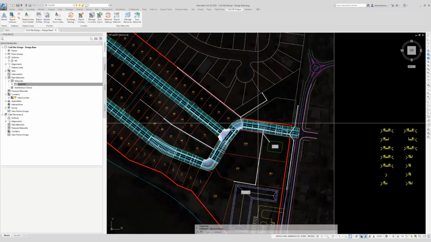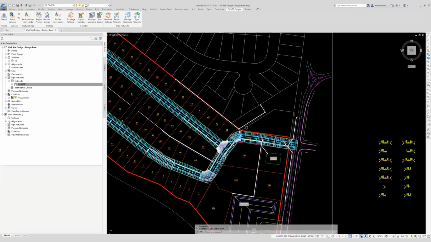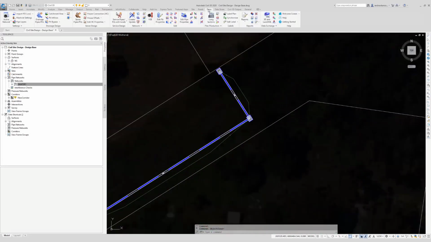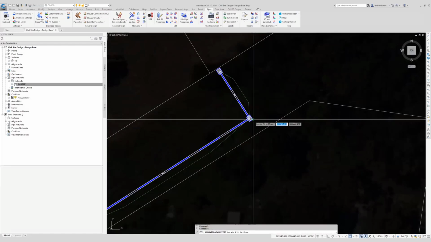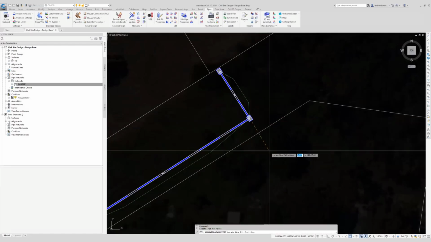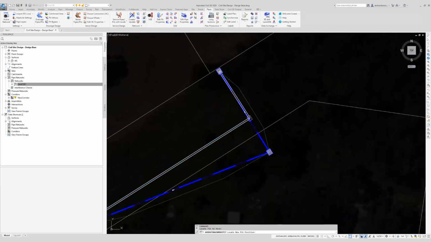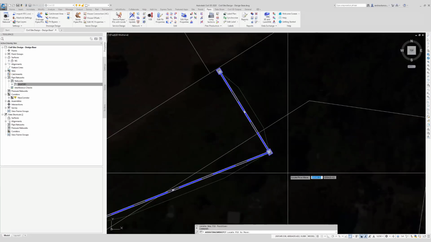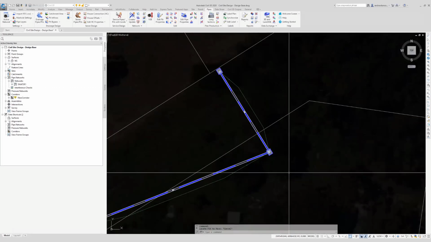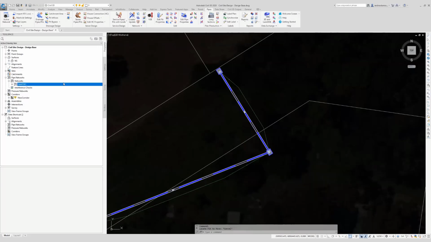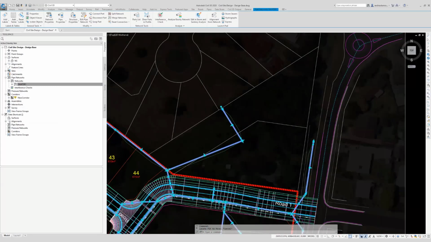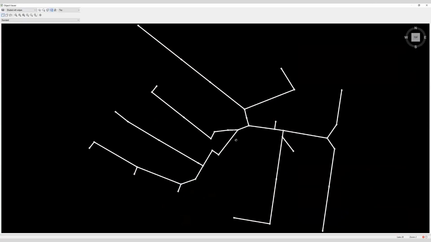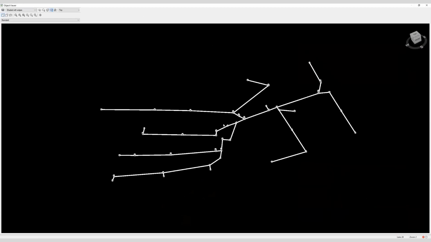The cool thing about this is I've actually set it up to be dynamic, so that if I go and move a pipe in CSD, so I'm just going to move this pipe over there, you'll see the Civil 3D pipe and pit update as well. So while you're working on your CSD network, you can have this Civil 3D network, which is a 3D solid-based network, updating as you do it. So that's pretty cool. So as I'm making those changes, this 3D model is updating.